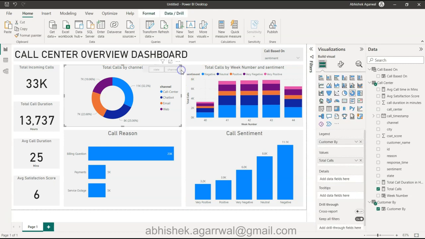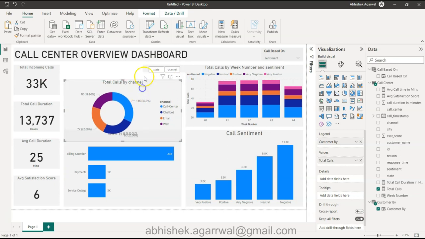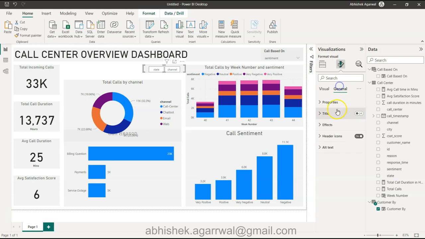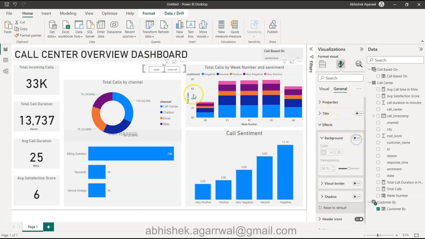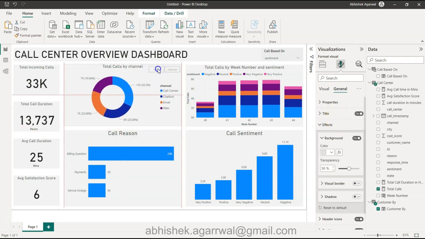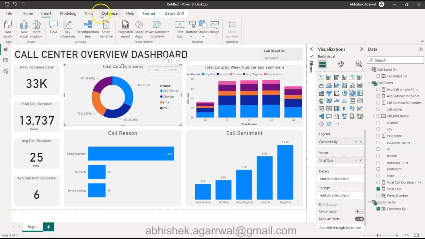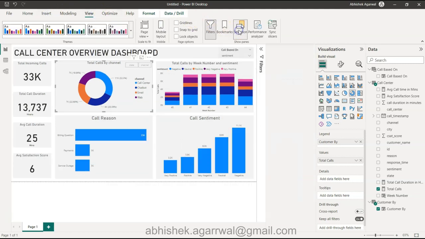Okay, now the only thing is over here, if I bring it down, remove the effect or background. This is another thing which I am giving you. Okay, so now with the help of this you will be able to select. Now you are not able to select. The reason for this is the pie chart is coming on top of this. So the way we can handle it is by going into the view, selection.